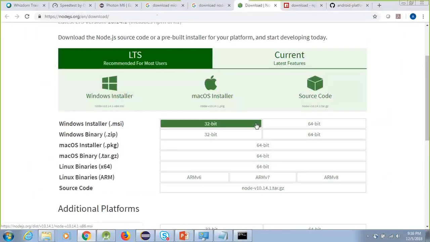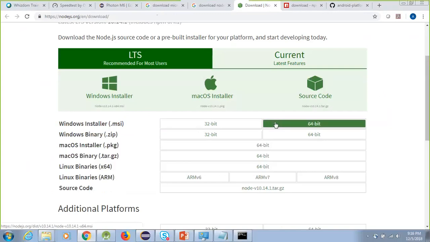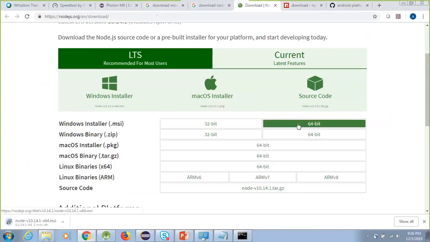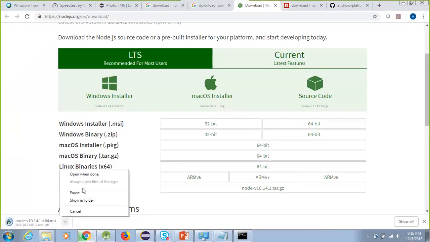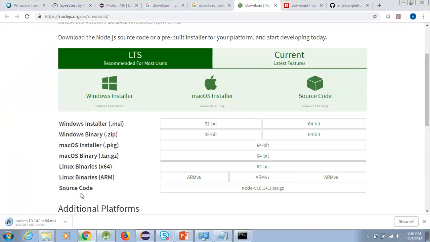This is the one. Depending upon your Windows, whether it's 64 or 32, you may click on any one. Like it's 64, just click over the 64 one, and this will start installing for you. I'll pause it, I don't need it. Simply download and install it like you do any other software.